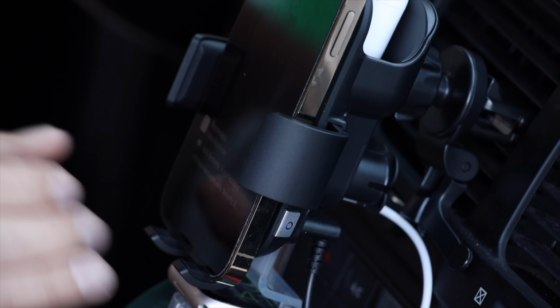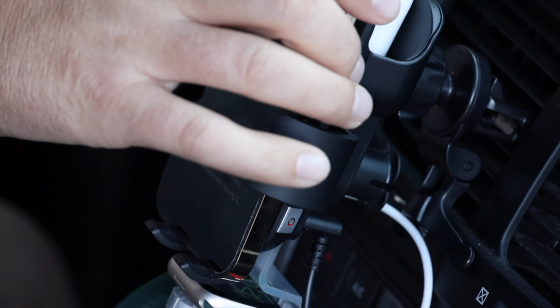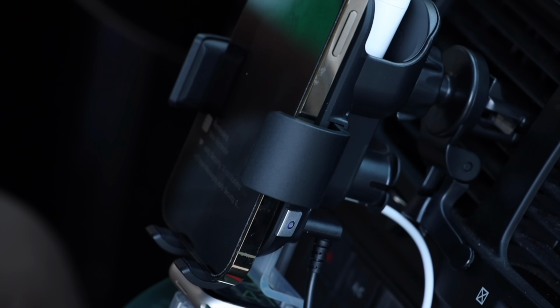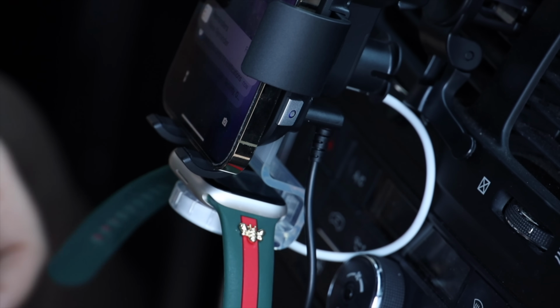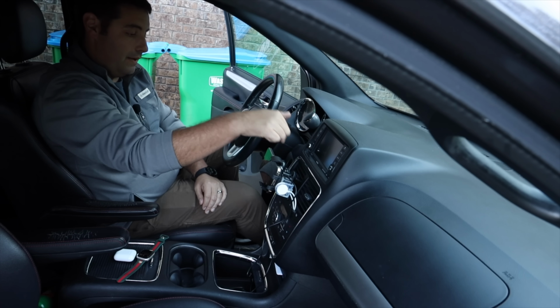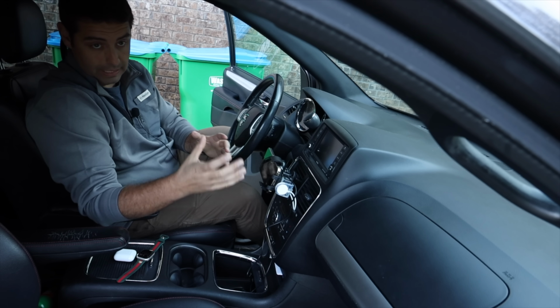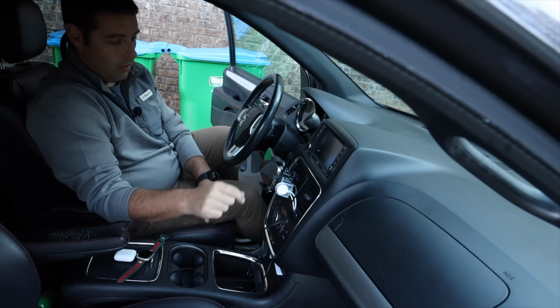All I got to do is press my buttons, put it in place, and it automatically clamps down on the phone. So super easy to use this one-handed. There again, got great easy access to our Apple Watch charger, and we can put our AirPods up top. Because we have the ball head mount, we are able to get this in landscape for our Google Maps or whatever, so you can get the perfect angle on your phone here.